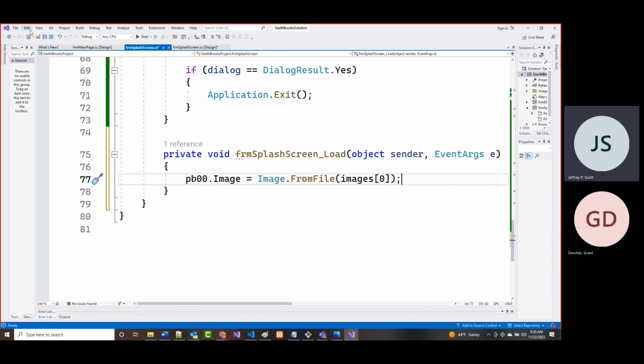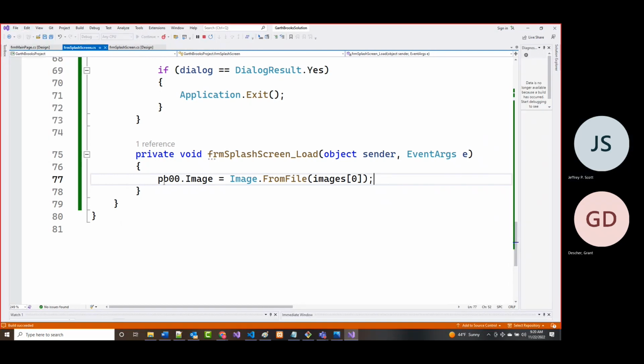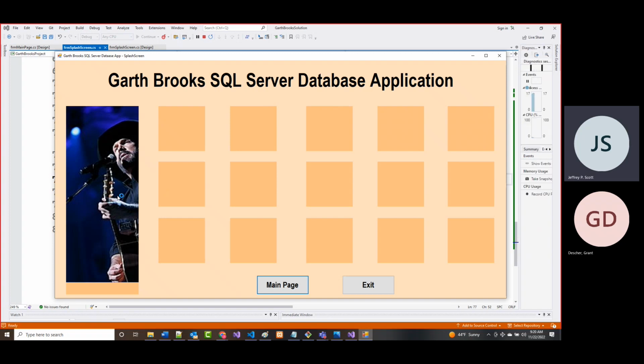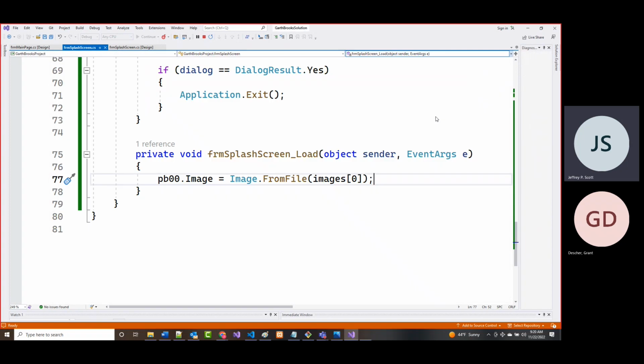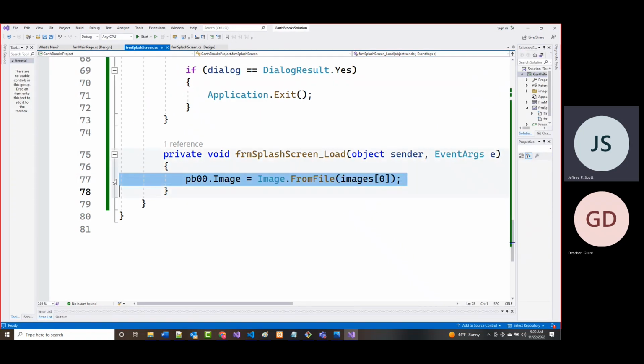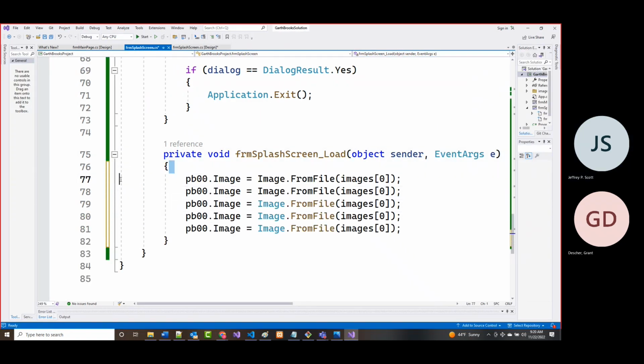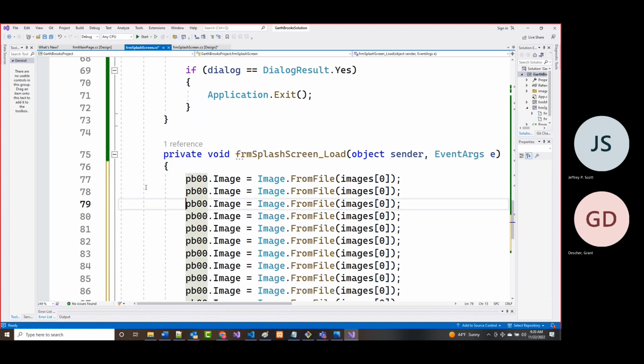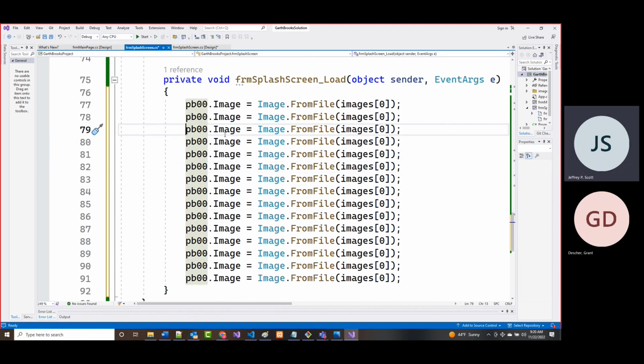I'll come right back to it, but let me do a file save all and let me run the program. Now we've just added our first image. So all I want to do here is copy this. I've now got that in there 15 times. I'm going to change all these accordingly. And you know what these are called already. It's PB00 through PB15.